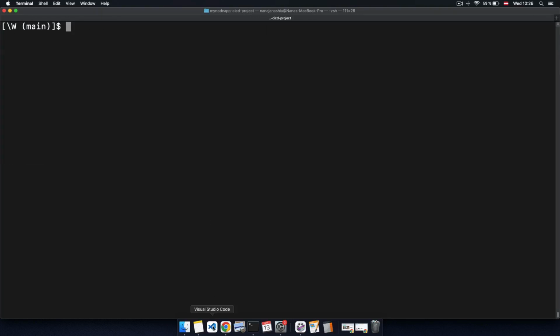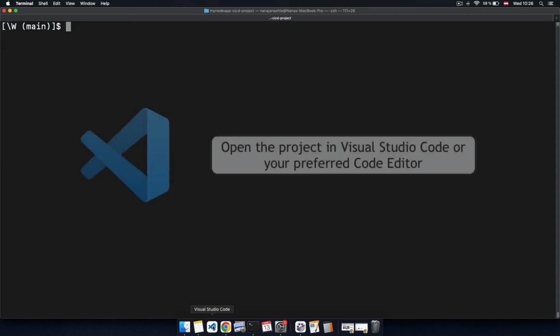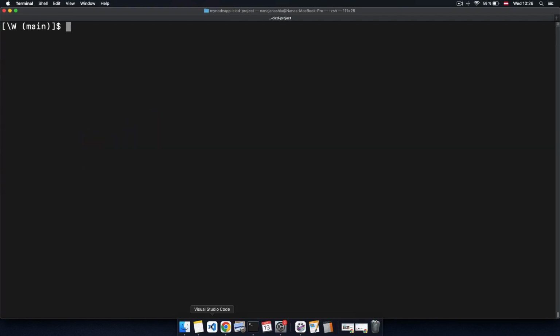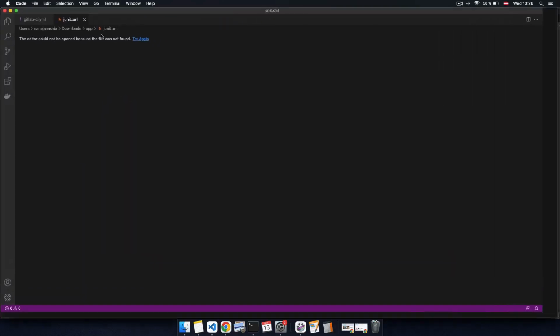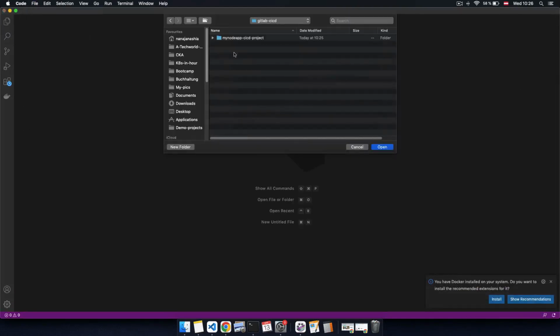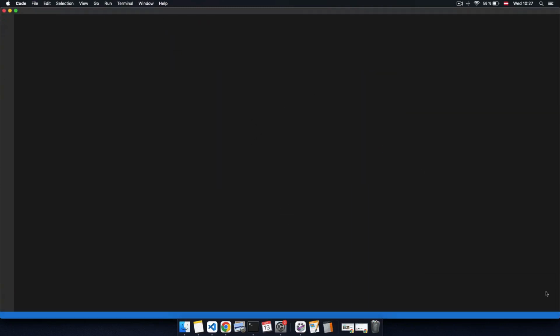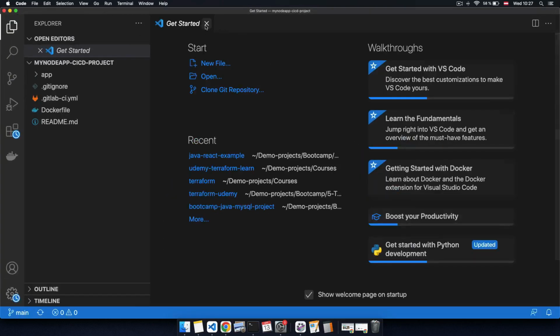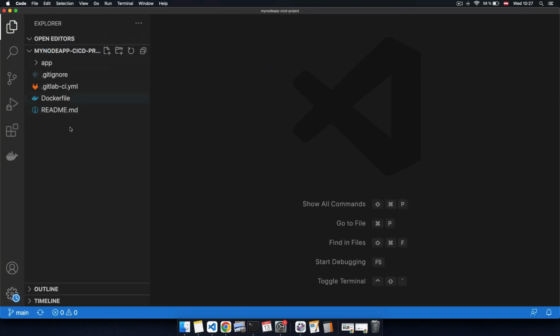Let's open this application code in Visual Studio Code to have a better visualization. If you don't have Visual Studio Code, you can use any other editor, or you can simply download it. It's free and it works perfectly for any JavaScript application. So I'm going to open my Visual Studio Code. Let's close this and open this project. Let me make it a little bigger, and there you go. So now we have our application code in the editor.